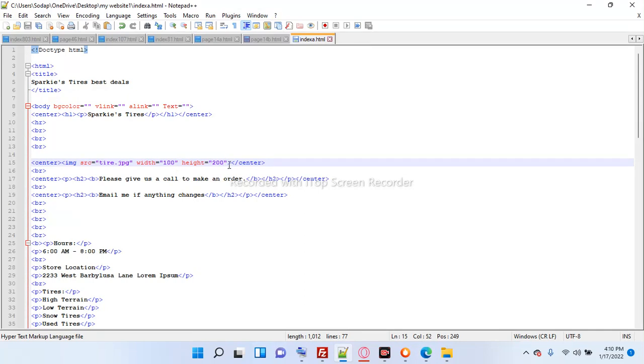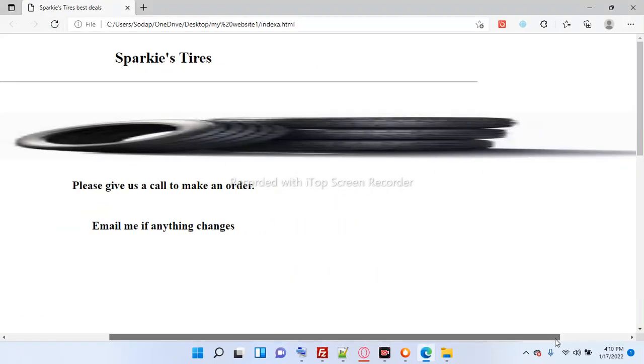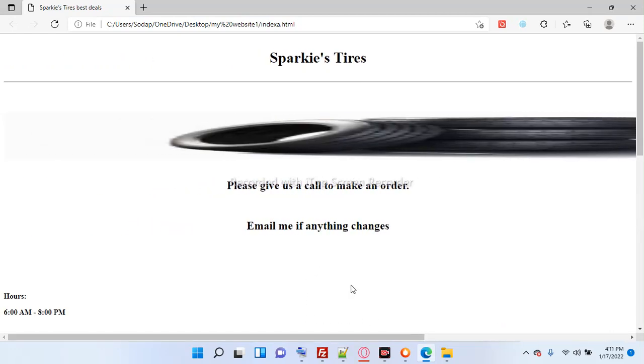Now, let's say we take the height back down to regular and we leave the width at, let's say we make the width 2,000. Some people say, let me see what the 2,000 looks like. So you type in 2,000, okay? And you type the height as 100, okay? So you go save, and it's gonna blow up real big on your page. So you gotta know what you're doing when you do that. So it gets real big. You have to scroll across to see it. You feel me now? And that messes up the size of the tire.